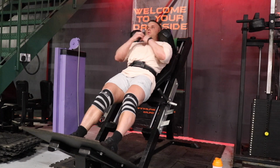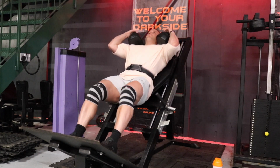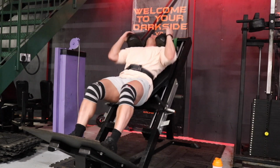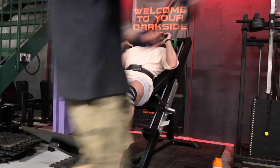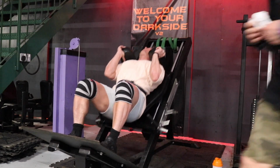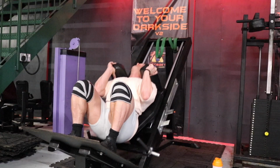So next quad compound, we moved on to some hack squats. Again, this is a really, really nice, smooth hack squat as well. Like, all the bits of kit that I use in this gym were absolutely phenomenal. And that's because, again, they've been handpicked by the owner, tried and tested by somebody that actually lifts weights.